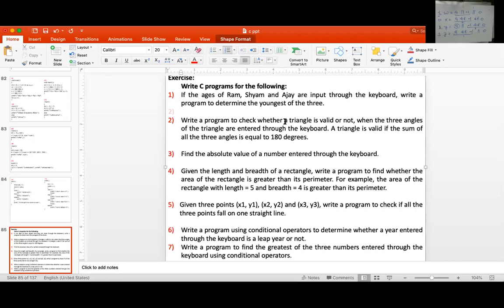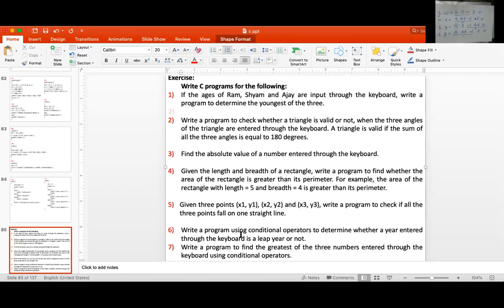Sir, that program is written using nested if. Which one? The first one. It has to be nested if. You can use if statement, if else statement or if else if statement. Whatever the logic you are thinking, apply it first and check for all the 3 inputs. First make Ram the youngest, then second time Sham, and third time Ajay. This is also known as the testing of your program. Got it? So also do manual testing by giving some inputs.